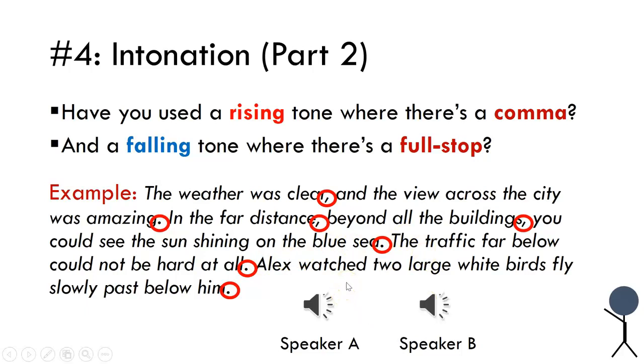The weather was clear, and the view across the city was amazing. In the far distance, beyond all the buildings, you could see the sun shining on the blue sea. The traffic light far below could not be heard at all. Alex watched two large white birds fly slowly past below him.